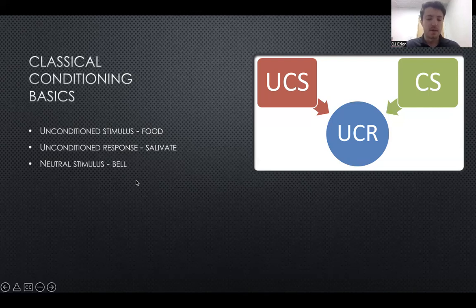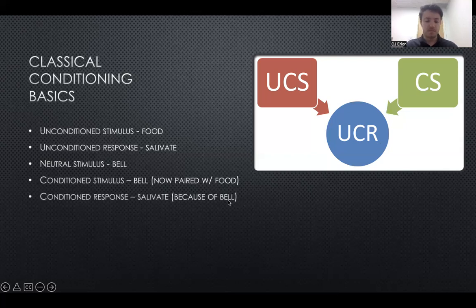But when the neutral stimulus is paired with that unconditioned stimulus, the food, it becomes a conditioned stimulus. And so the bell then leads to the final aspect, which is the conditioned response, which is that same initial response, salivation, but now that salivation occurs at the sound of the bell, not just when that food is presented. So it occurs with that conditioned stimulus, and this process is called classical conditioning.